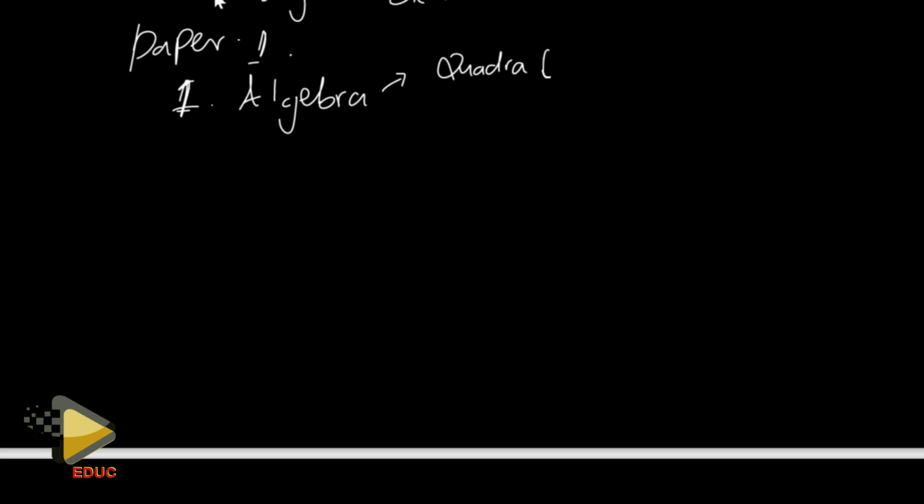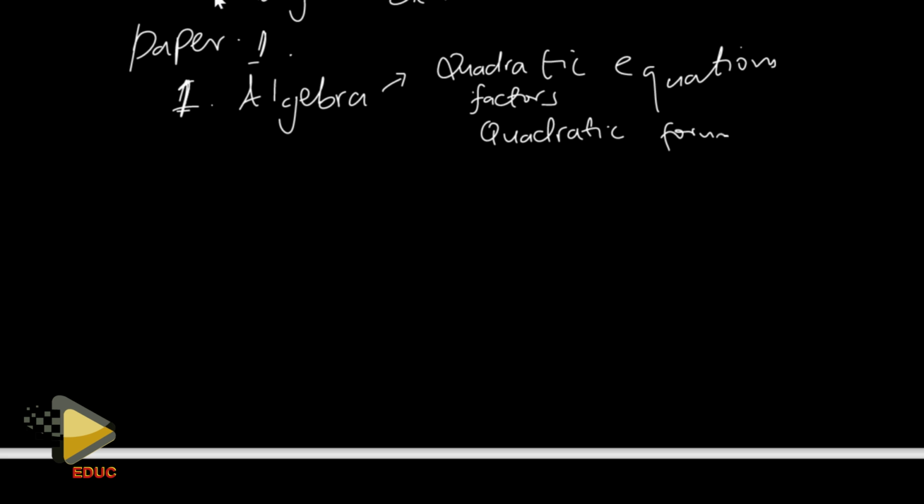So when we look at paper 1, there's basically 2 topics that we've done so far. Topic number 1 is basically the algebra. This algebra consists of how we solve quadratic equations. Then we can also look at the different methods. Remember, we looked at how we use the factors, but also how we use the quadratic formula in grade 11.